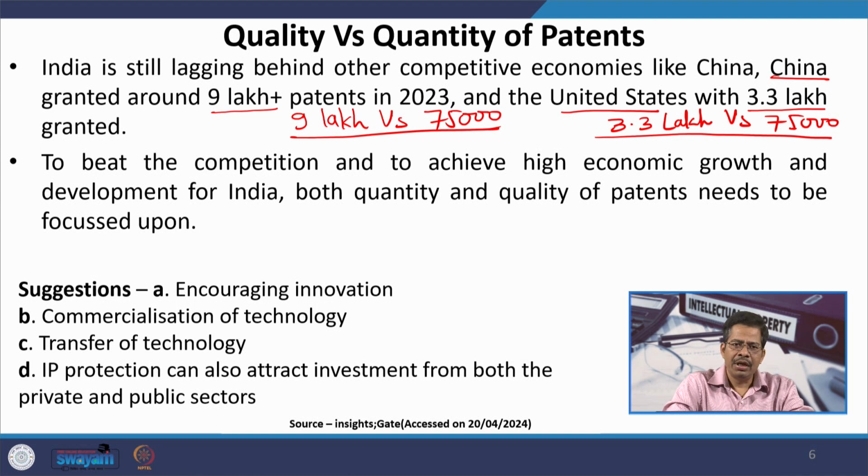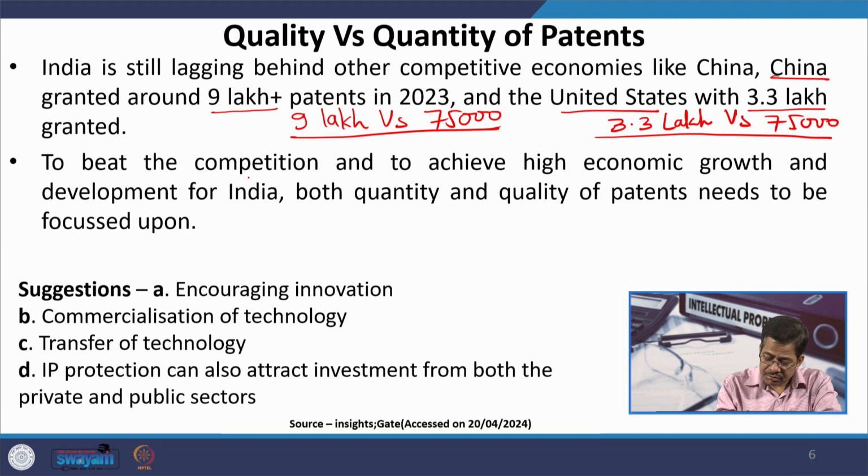maintaining any IP portfolio is a cost to the organization. So, if you are increasing the size of your portfolio, if you are increasing the number of IP in your portfolio, you are incurring excessive cost for that purpose, and therefore, this cost can only be justified when it results in some kind of revenue generation. Without revenue generation, it will be very difficult to justify these expenses. So, therefore, quality and quantity go hand in hand. You need to extract appropriate value from your IP portfolio.